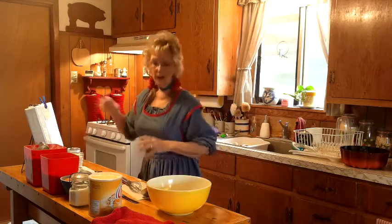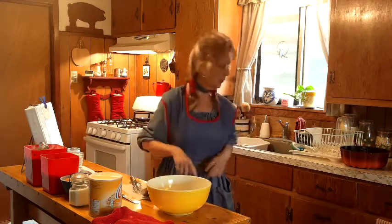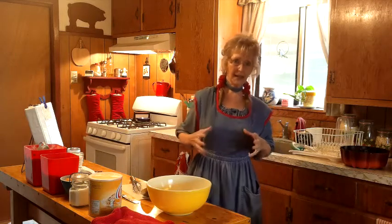Also, a lot of people can use the electric mixer, and that's just fine. Don't worry about it. But today I choose to use just the spoons and the whisk to give it the fluffiness in there. Also, I wanted to mention that this cake will make a big size cake.